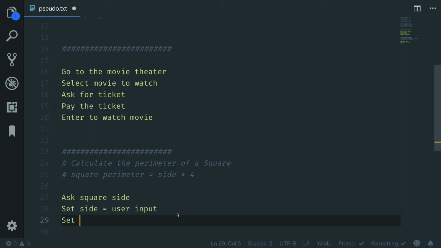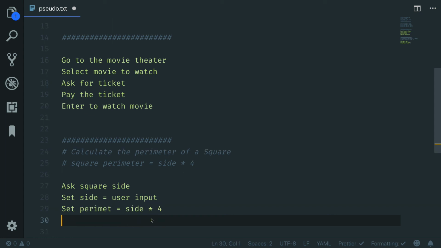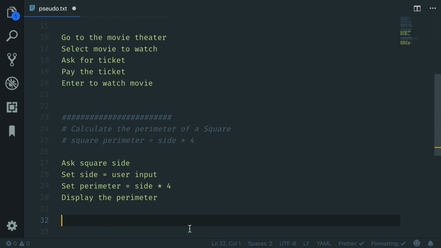We set perimeter equal to side, because side already has a value, multiplied by 4, and then we display the perimeter. I'm missing perimeter over here. With these simple steps, we display to the user the perimeter of a specific square, asking for the side.